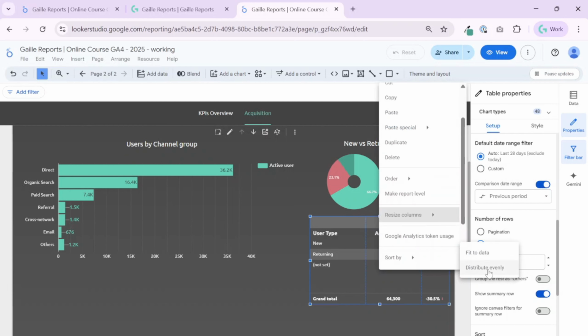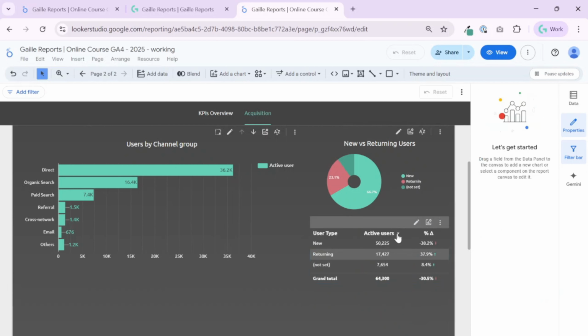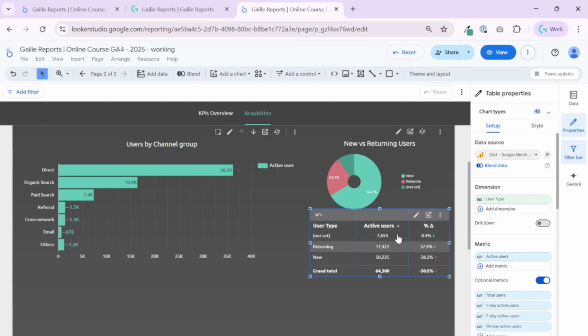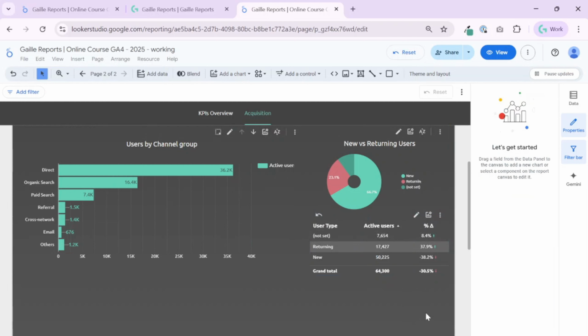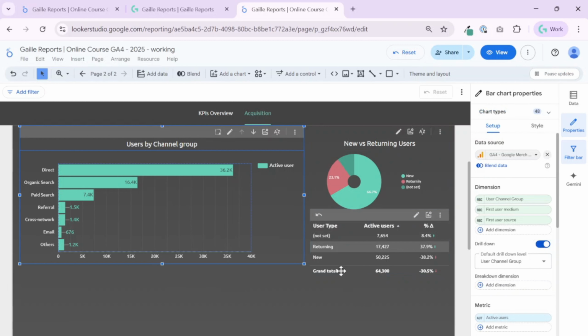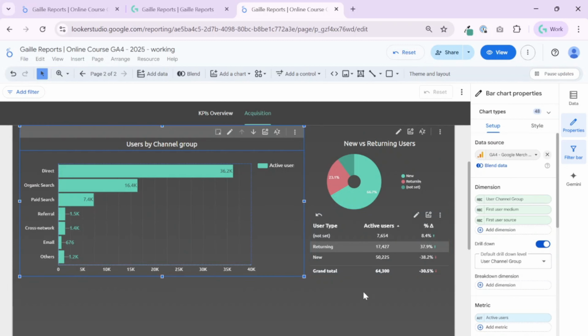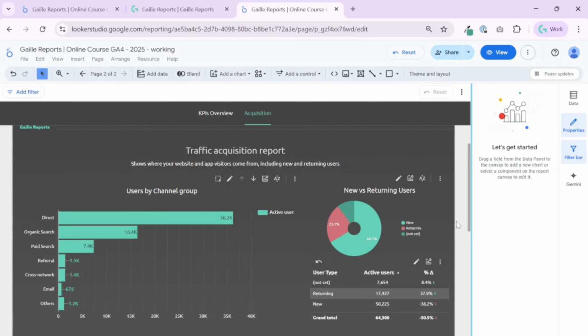And then I want to resize columns by fitting the data. I can make it smaller right now because we know that we have 3 rows and we will not have more. Maybe I can put it a bit higher. Next thing I want to tell you: in this column we have 2 elements, in this column we have 1 element, and they're almost the same size. To make it nicer, I would align them to the same size, because it doesn't make the style worse, but it makes the whole picture more accurate because we align elements to each other. Let's refresh.